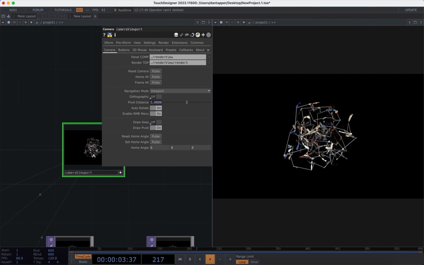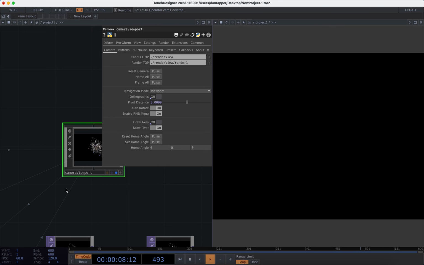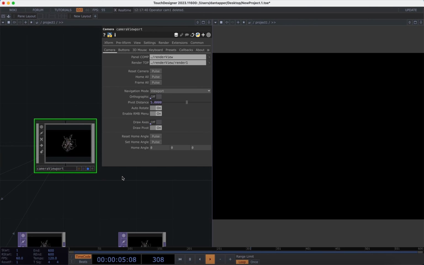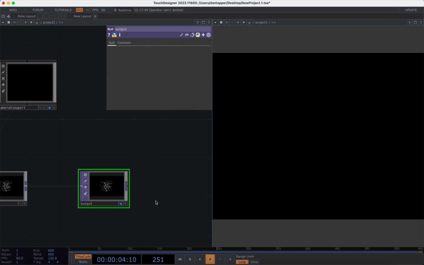The method I want to show you is basically how we can visualize it in a panel, because a panel allows us to access this component as an element that we can interact with. So under this panel comp component, we're going to change that from render view to dot dot. This just signifies that we're going to go up one level, and we just have to reference the top that we want to image when we're controlling this section in our up layer, so in our project layer.